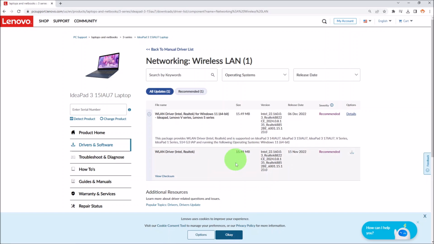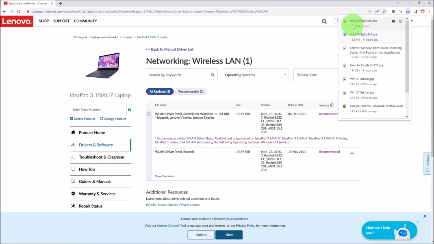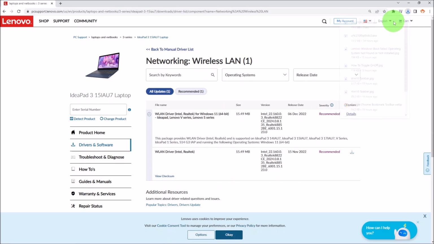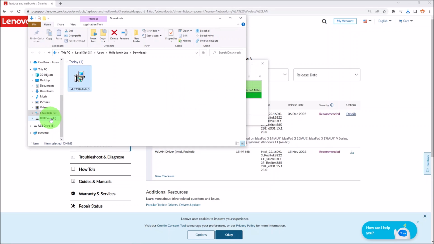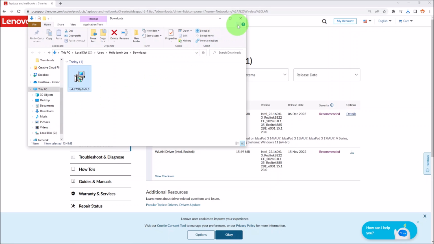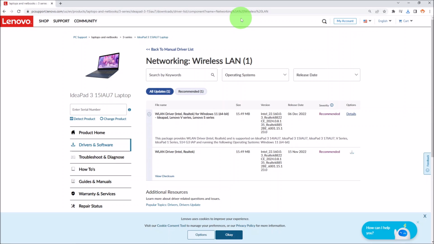So in order to download this driver, I'm going to plug in my USB now to one of my USB ports, and I'm going to click on the download button. There it is. I'm going to click on the file so it takes me to where that item is, and here it is in my downloads. So on the left, I'm going to scroll down. There's my USB drive. That's where I want it. I'm going to click and drag this over to my USB. And now it's done. So now I'm going to take my USB out of my computer, and I'm going to bring this over to my Lenovo and install the driver.